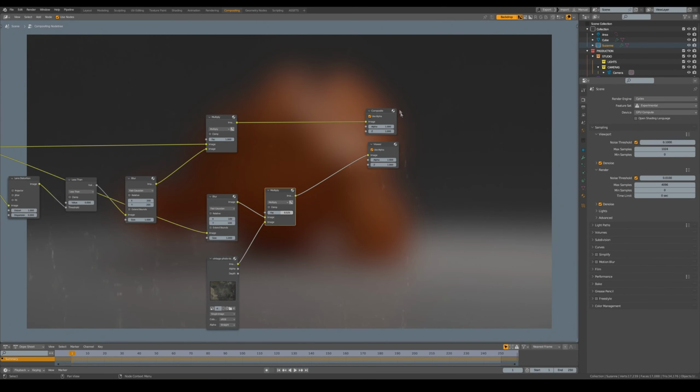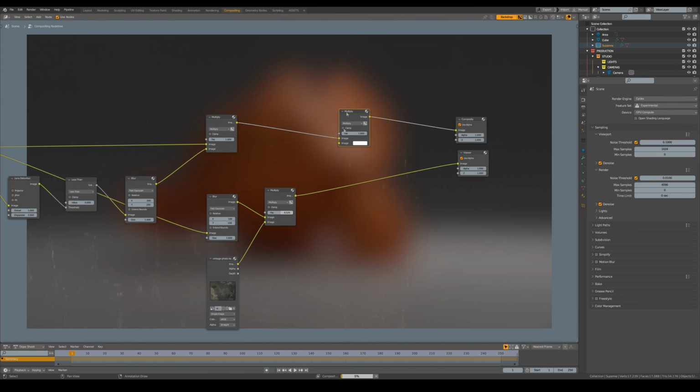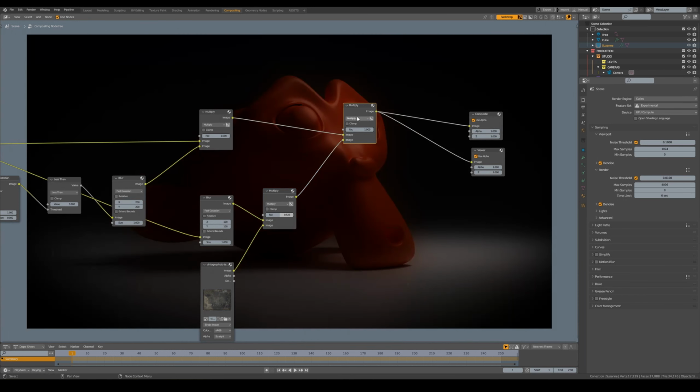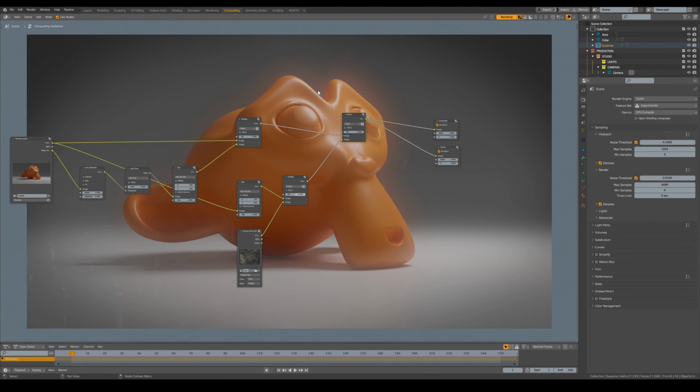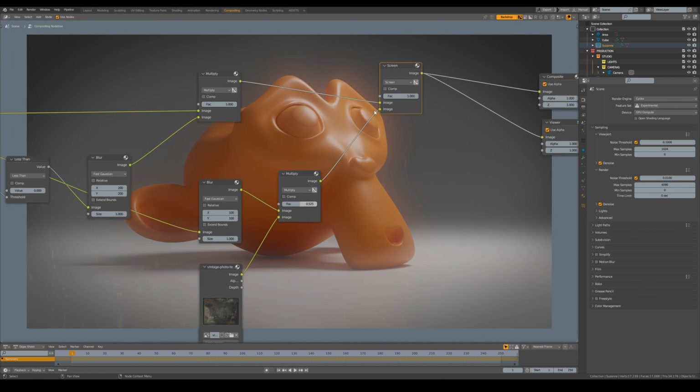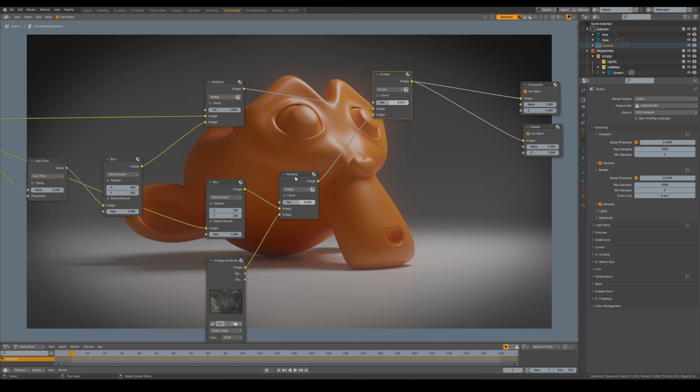And now we just need to mix those two together, obviously. And we're gonna put it right here, put it right over here. And we can be like, okay, let's see which one is gonna be the best one. So let's go with screen, see how it looks. And there you go. It gets a little fluffy kind of looking things. You can just lower here. So you can see, you know, you can pick which one is better for you.